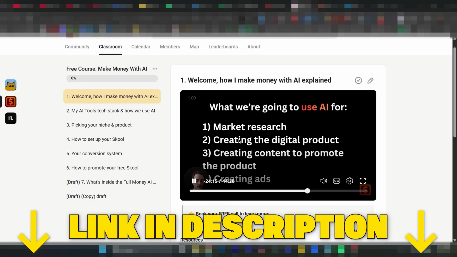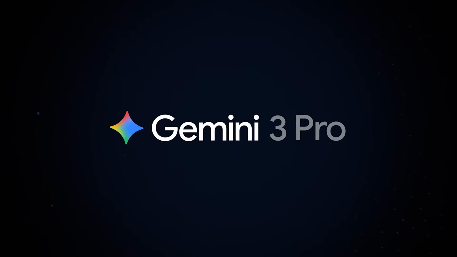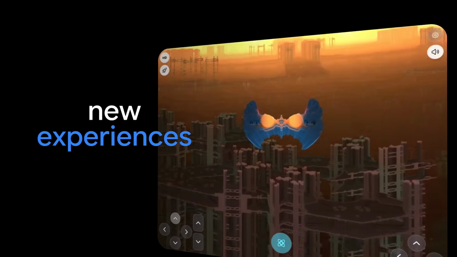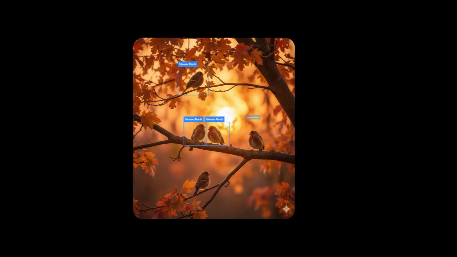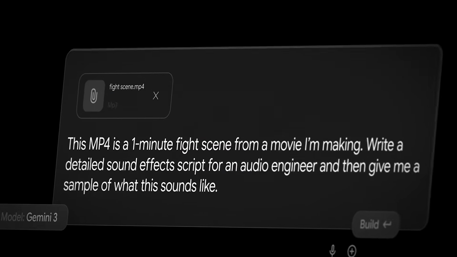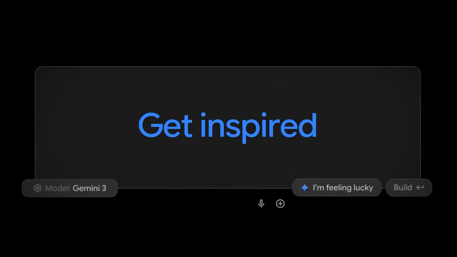Now, if you've never touched Google AI Studio before, here's the 30-second version, because a lot of people still haven't used it, and that's honestly a mistake. It's at aistudio.google.com, it's free to start, and you don't need a credit card to get in. This is Google's direct access platform for their Gemini models, the same models running underneath Google Search and Google Workspace right now. And here's the part most people miss.